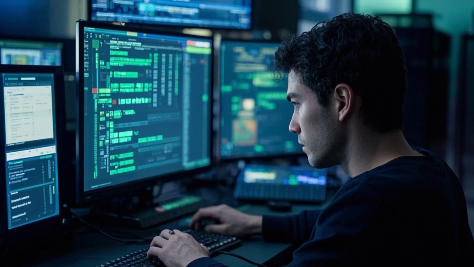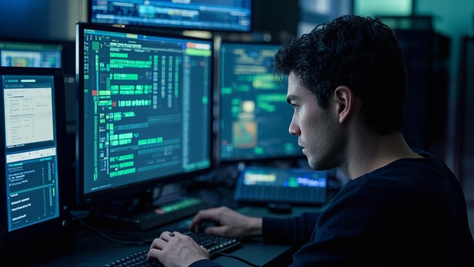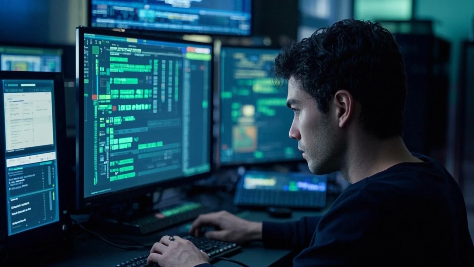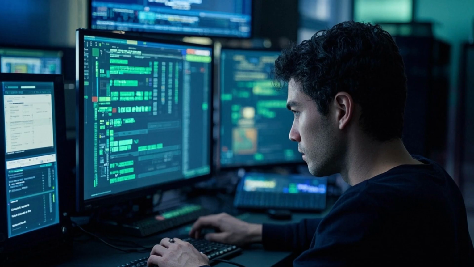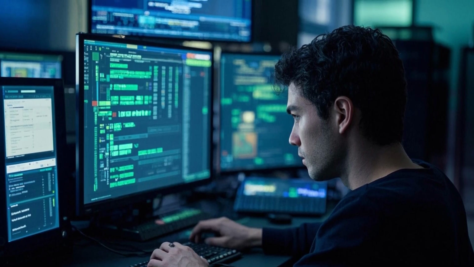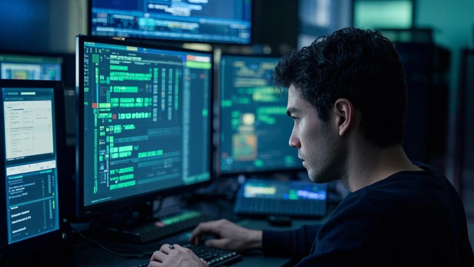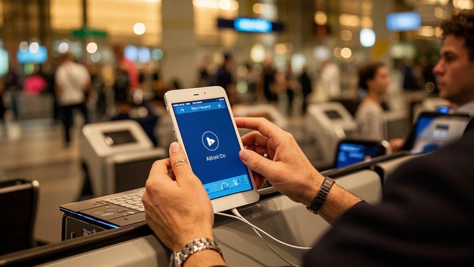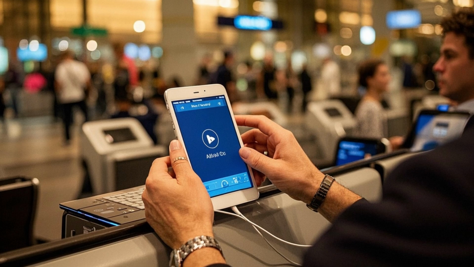And what does zero-click mean? It means you don't need to click anything. There are many attacks where a hacker sends you a malicious link, and if you click it, boom, you're infected. But not this one. With this vulnerability, you don't have to click anything. If someone is nearby, that's enough. And since this is done through AirPlay, just being in a crowded area like an airport can expose you.